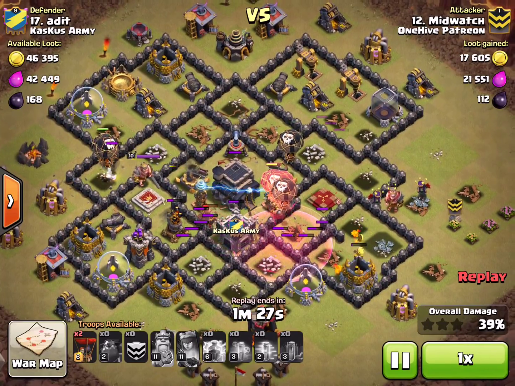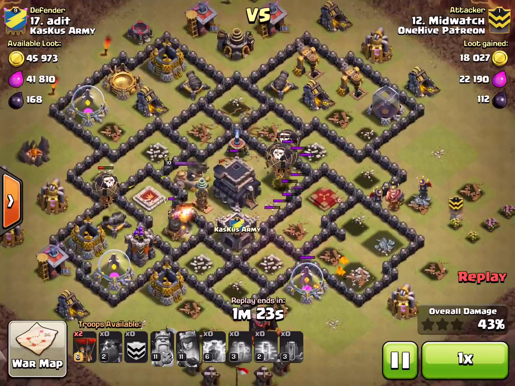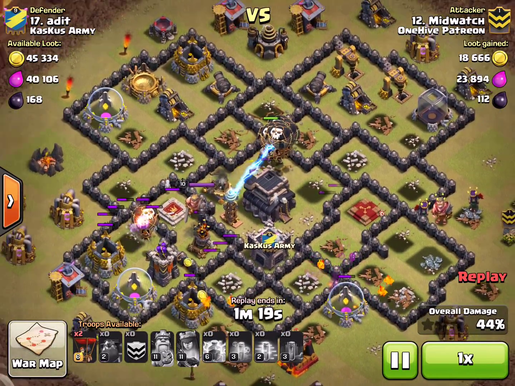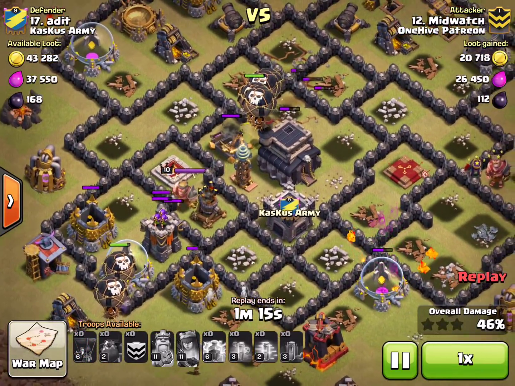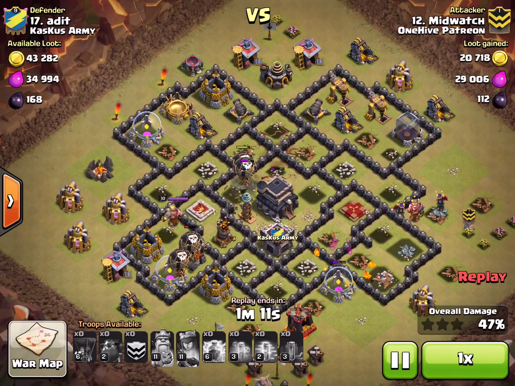Unfortunately, they just run out of juice. They start to clump up. Those Teslas do a lot of work. This hound is about to pop, and now they have no more tanking, and that crossbow is just going to do too much damage. That air defense, archer tower, it's just too much for these balloons to overcome, although they do get quite close.